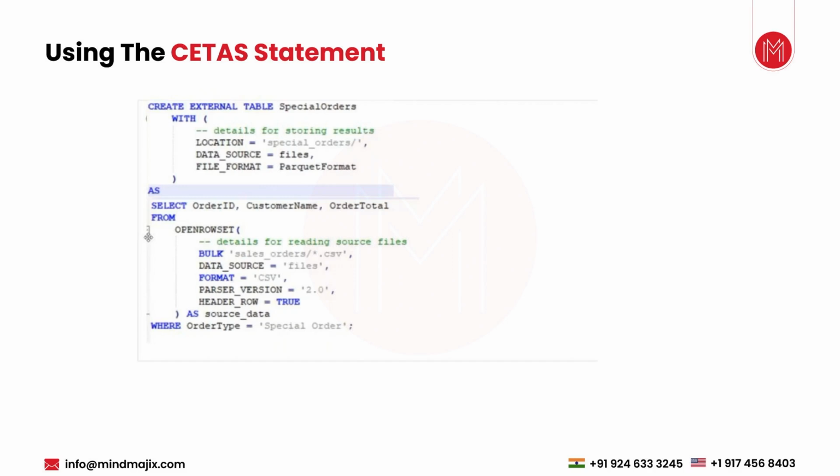So next step, if you write a select star from special orders, the data will be picked up from this folder and file, which is in the Parquet format. Since the file format is mentioned in the creation itself, we don't have to worry about encryption or decryption. So it will be a simple select star from special orders and it will show you the result. Saving all this effort, you just do this on a daily basis, and anybody who interacts with it uses a single statement, not the OPENROWSET command.